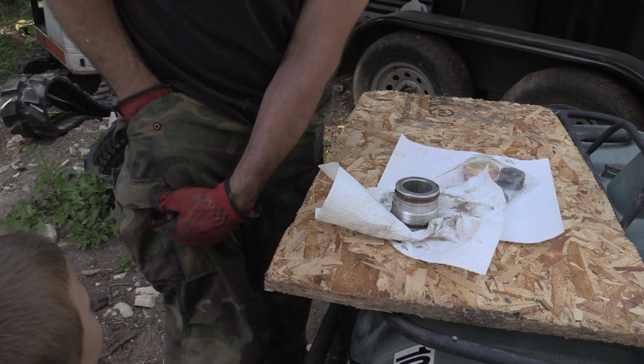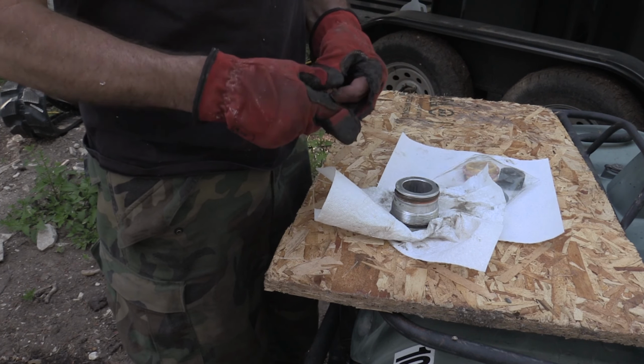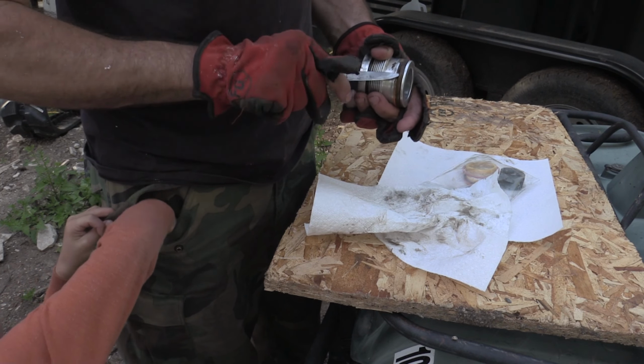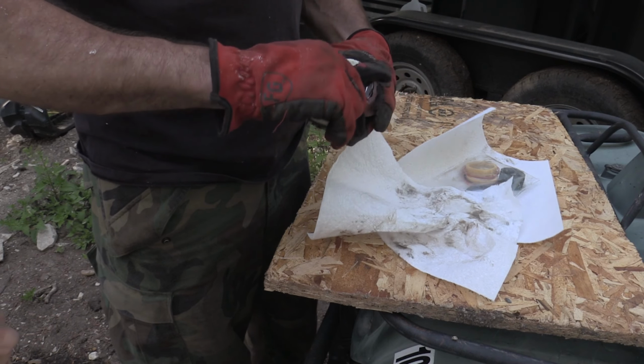You can find it in here. Deep pant pocket. Why is it so deep? I'm gonna try it. I feel it.